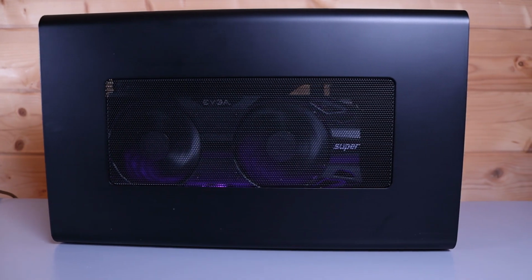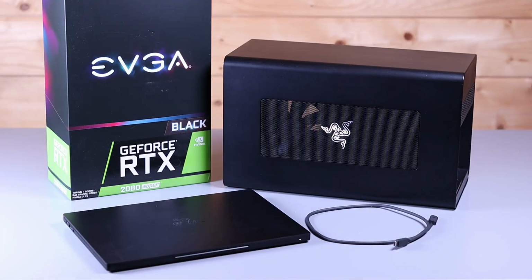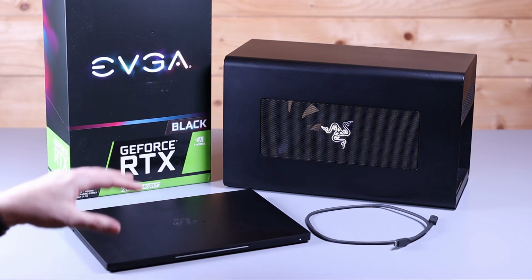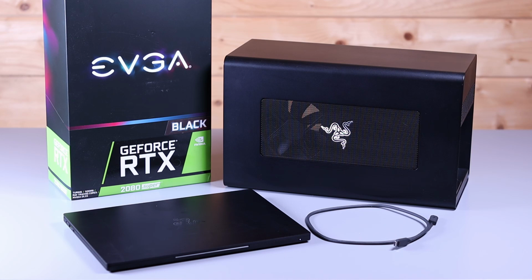Now what we're going to be doing tonight is installing this graphics card into the eGPU, and then we're going to be benchmarking it on this Razer Blade 13 to see how it performs in comparison to the inbuilt 1650 Ti.